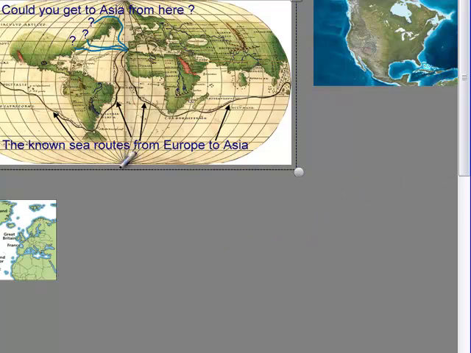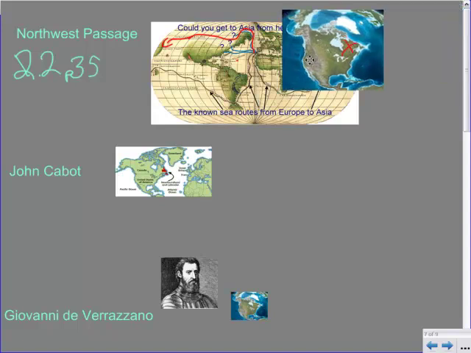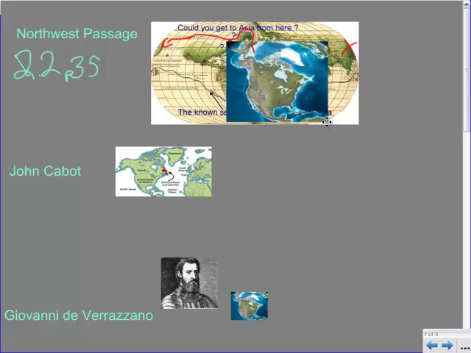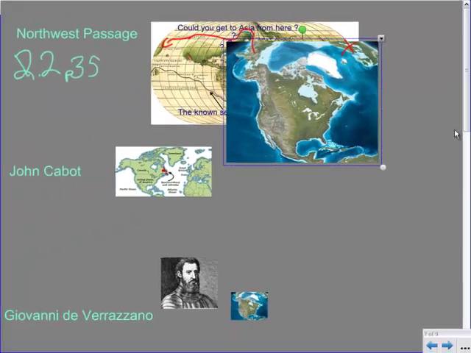Now, they think that if they sail west, maybe they can just go over the North American continent, and then they're going to be over here, and they're going to get to Asia, which would be back over here. But what they don't realize is that they're going to run into a little bit of a problem, because if you look on this map, if you try to go over this part, you're just going to get into Canada. Stupid Canada. Always ruining everything.